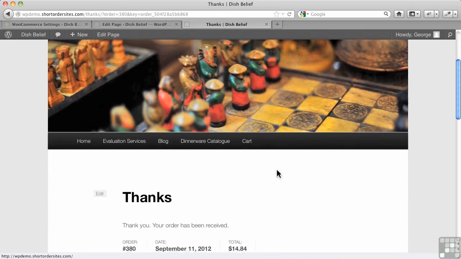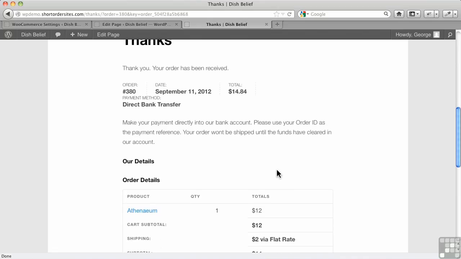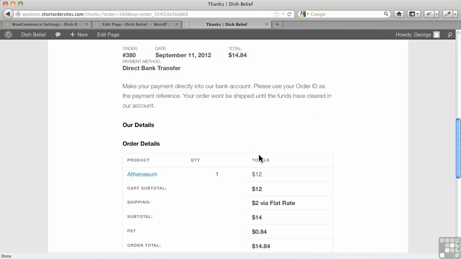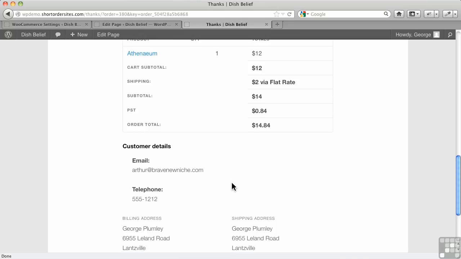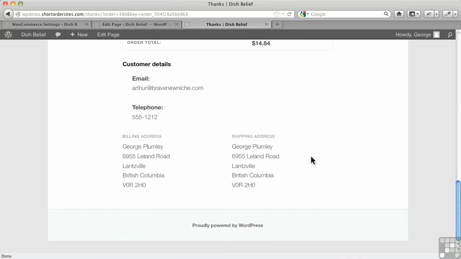And now there's our thank you page. That is working. And it shows you everything that you ordered. And there you go. So you could print this out or something like that. But at least it confirms for people what's been sent in as an order. So that's a look at payment gateways and the checkout page on WooCommerce.